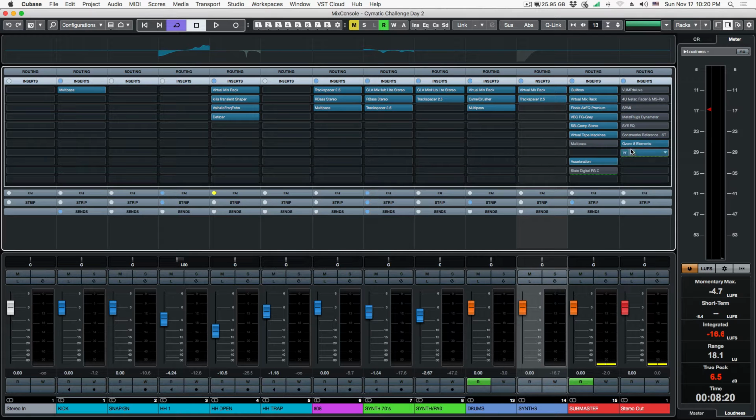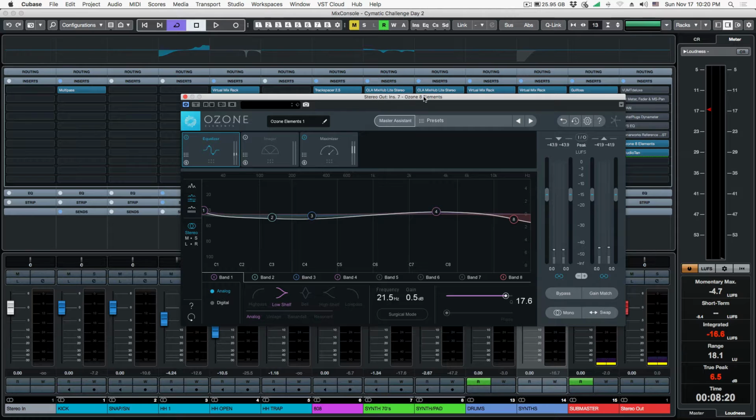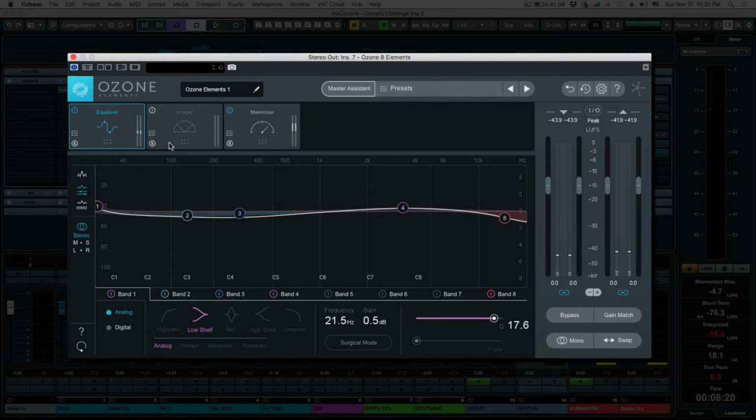And I have Ozone 8, Ozone 8 Elements actually. That's doing a curve there. I use the Master Assistant. This one I did modify because this curve was a little bit higher there, and also this one was lower down here, but I just want to be subtle.